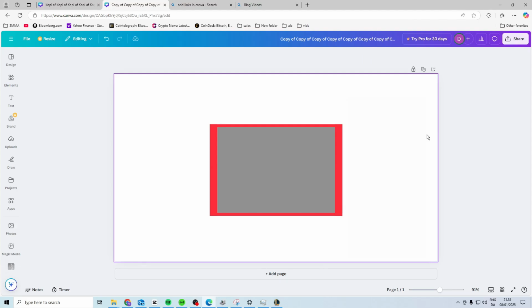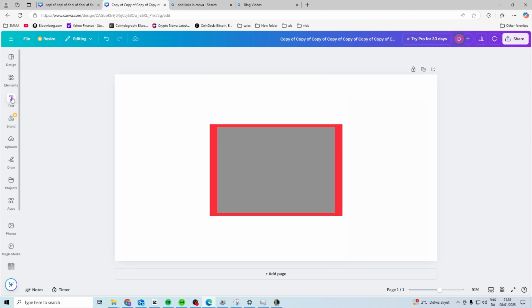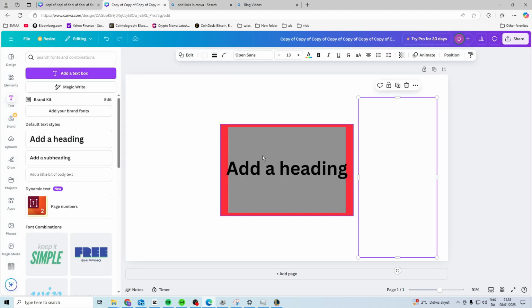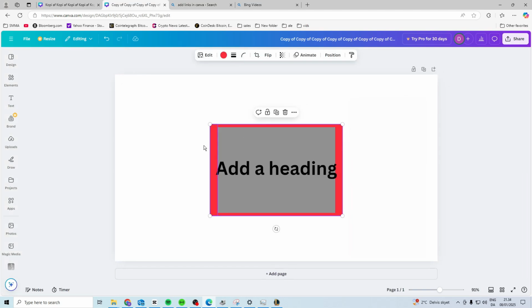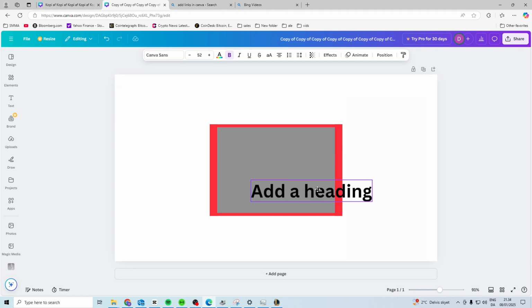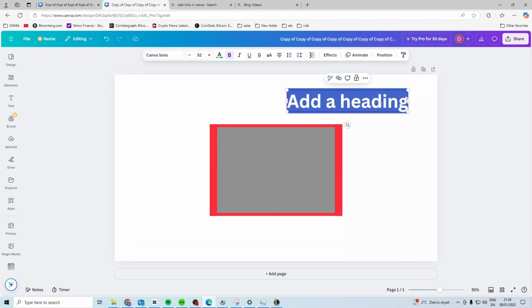In this video, I'll show you how you can add a link in Canva. Now this is really simple, guys, and you can do this either on a text or on anything else. So what you want to do is you simply want to click on where you want to add the link. So let's say you want to do it on this text. It could say YouTube or whatever.